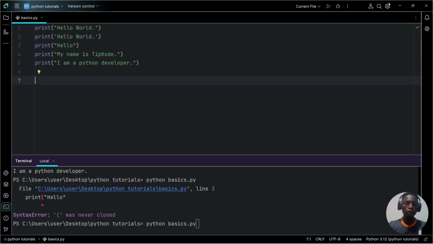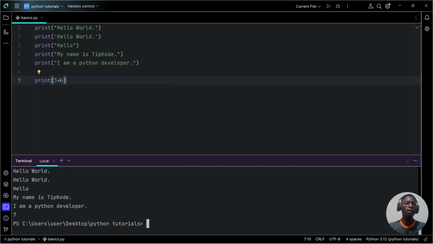You can also use the print function to add two numbers or perform some math. Print, then you run your program. 3 plus 4 is 7, and that is the answer that is given to us. Why is it that I'm not putting this in single quotes or double quotes? This is because they are numeric values, so we are directly performing the arithmetic operation in the function. Here we don't need to put it inside any quotes.